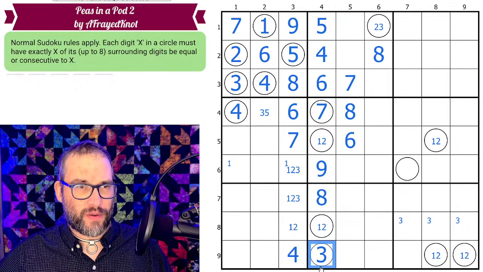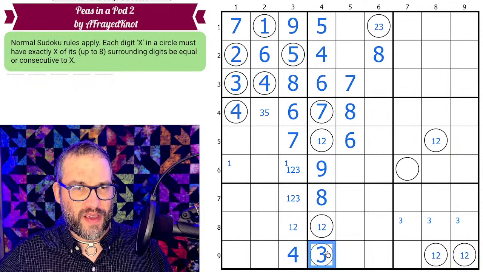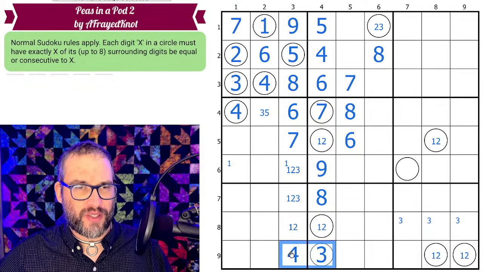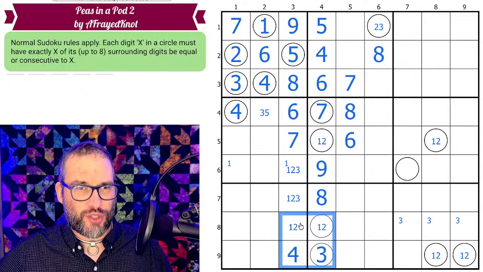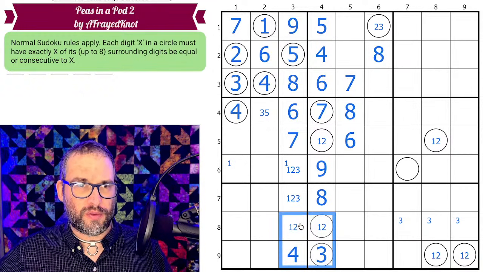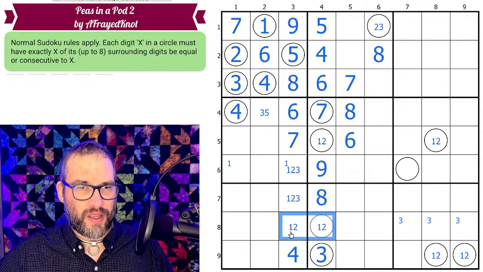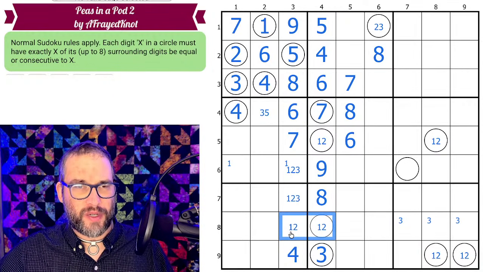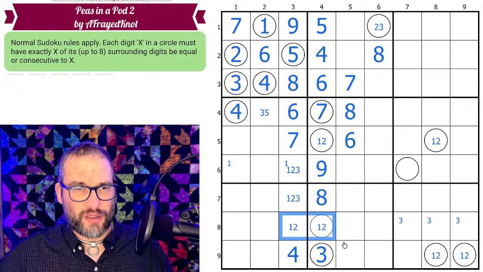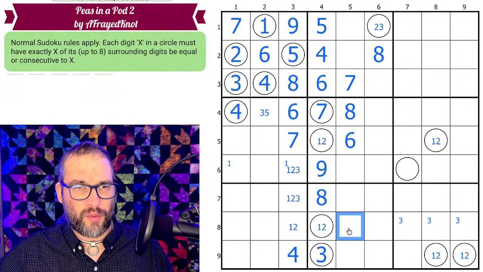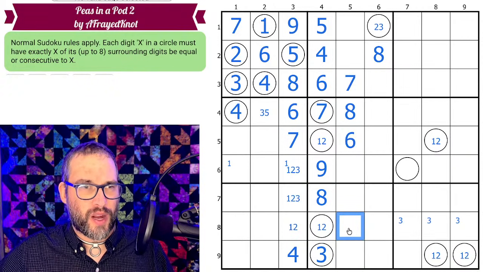So that's going to impact this, which already sees 1 and 2 in one of these cells, but it needs to see a 3rd, which it can only see with a 4 here.